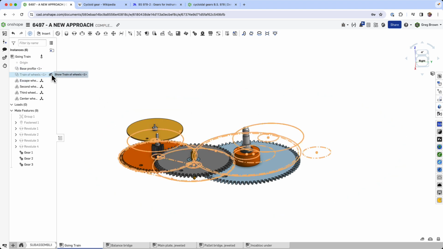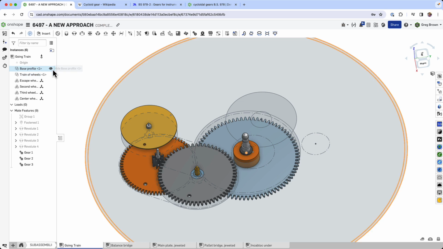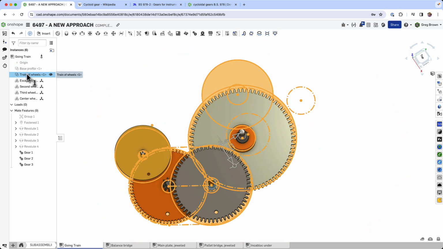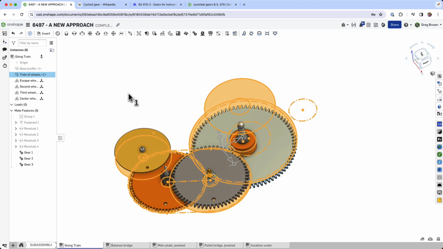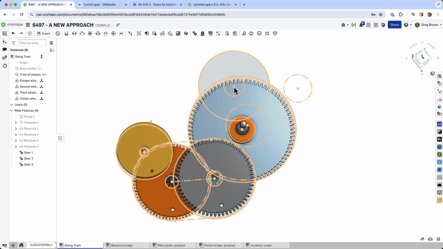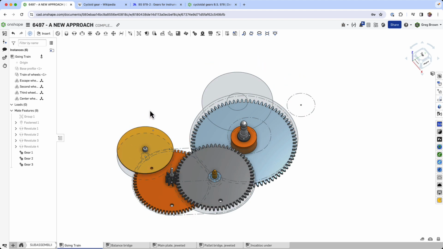So again, I've kept using this layout. Again, you can see here it is. The train of wheels, this is the same layout that's been threading its way into everything for references. So if I do change a center position or the position of one of the wheels in some way, then all of this is going to be parametrically linked.